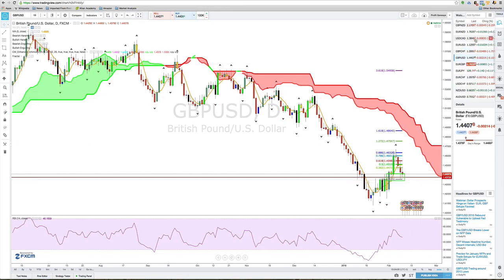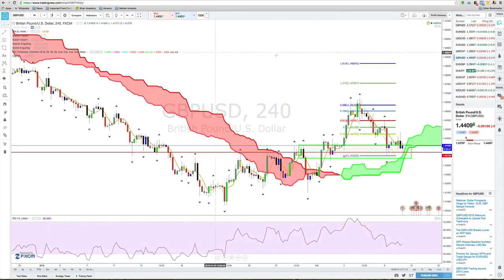Now we're looking for it to possibly bounce back up, and I'm going to go down to the 4-hour chart so that you can see it here. You can see the trend has turned up. The Ichimoku cloud is green, and price is trading above the Ichimoku cloud. You can see that we had a breakout right here at this level. Once the trend turned up, we were looking for price to break above this level, and it surely did. And now price has come back down into this level.